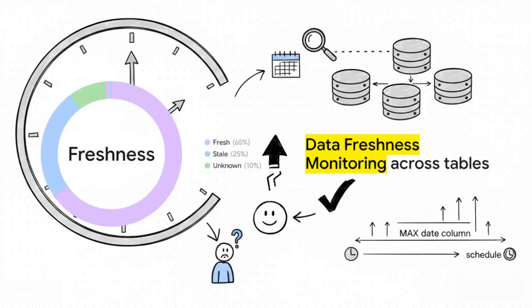And speaking of knowing exactly what's happening with your data, let's talk about data freshness. Just because a pipeline ran successfully does not mean the data inside is actually new. You know this. UADM's data freshness background service actually proves your data is current. It does this by querying the max date column in your tables on a regular schedule. It automatically sorts your view so the stale tables jump straight to the top. That means you can catch data delays way before your business users even notice something's off.